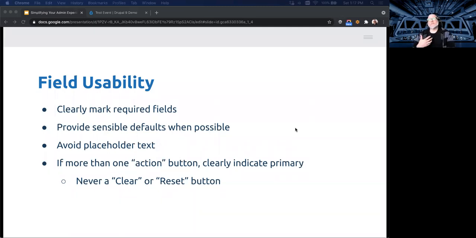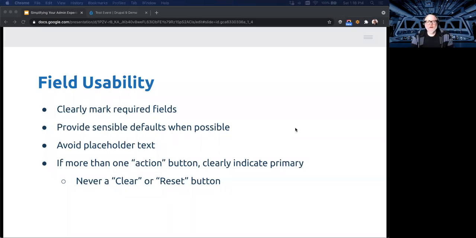The other, I would say, more concerning usability issue is that as soon as people start to type in that field, they lose that placeholder text. And so if the placeholder text is meant to communicate something like, let's say, a pattern for a product ID, then as soon as they start typing, they've lost that reference. And so at a minimum, with that kind of user feedback, you should have that explicitly in the help text so that as they start to type in that field, they have that reference in there.